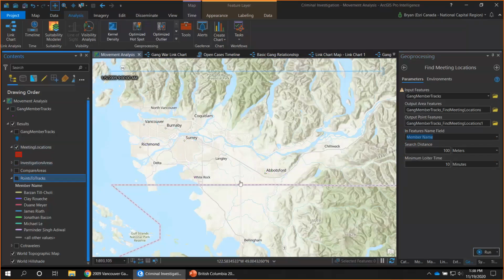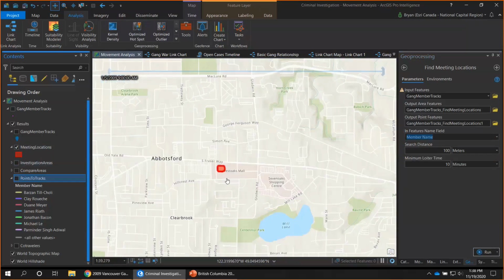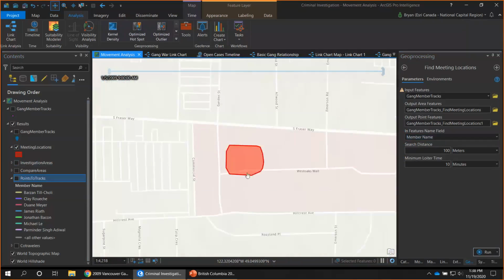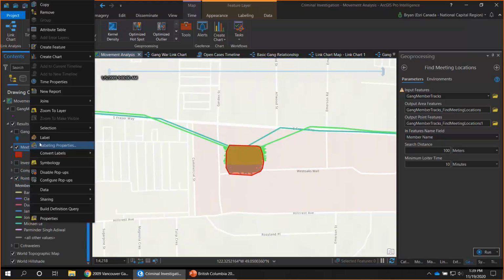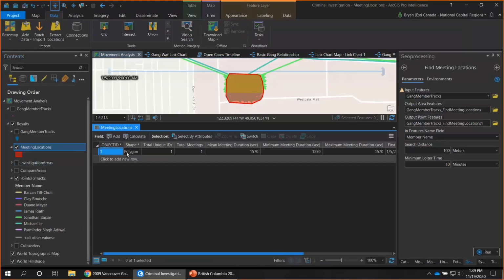If we come in here, we can see that it has actually identified this West Oaks Mall as a potential meeting area. If we turn this back on, it aligns up nicely with those points that we had. The other cool thing about the meeting location is, if I open the attribute table, we can see that it gives us a meeting duration, so how long they had met for, and it also captures the time.